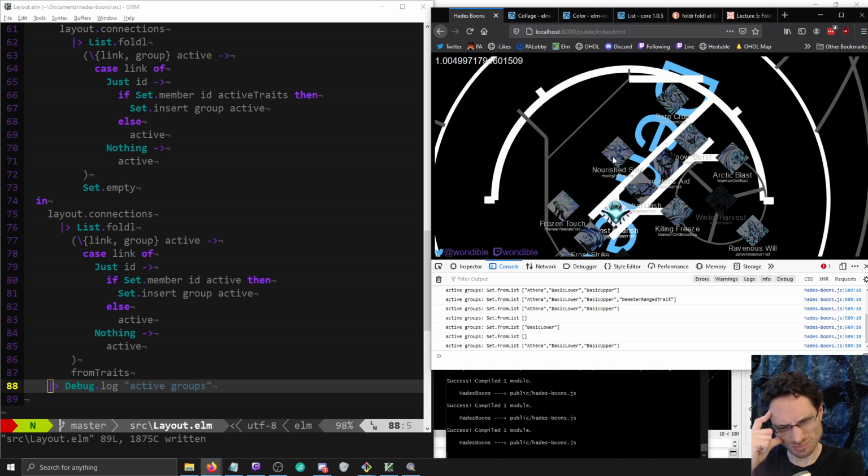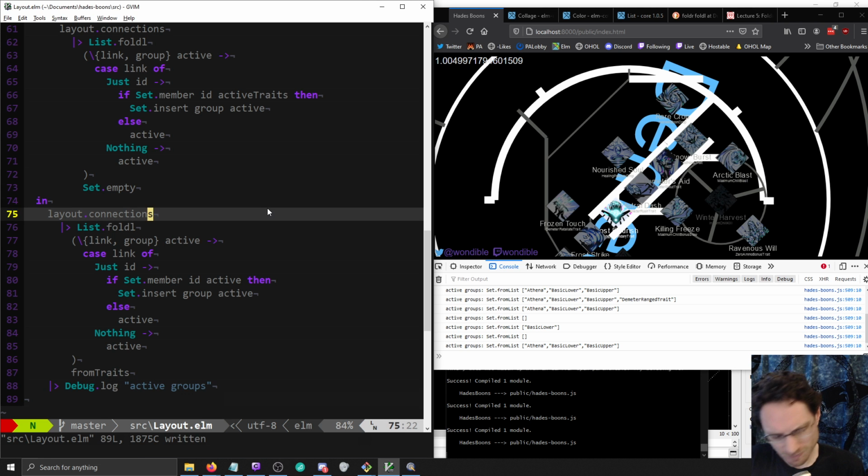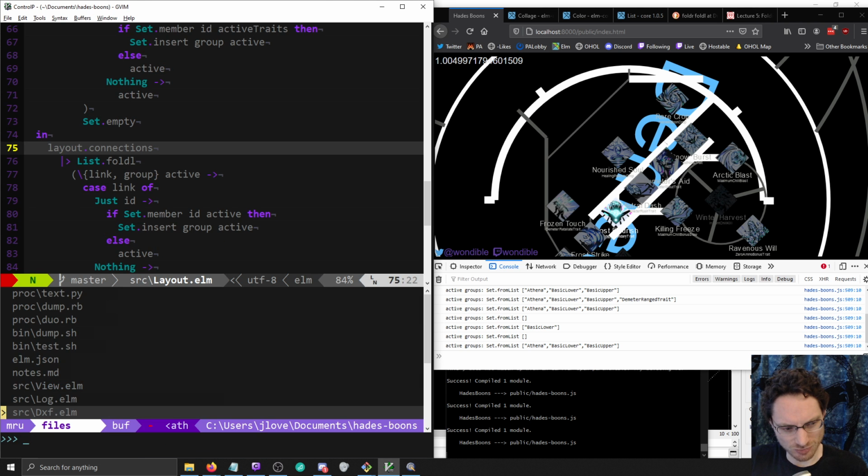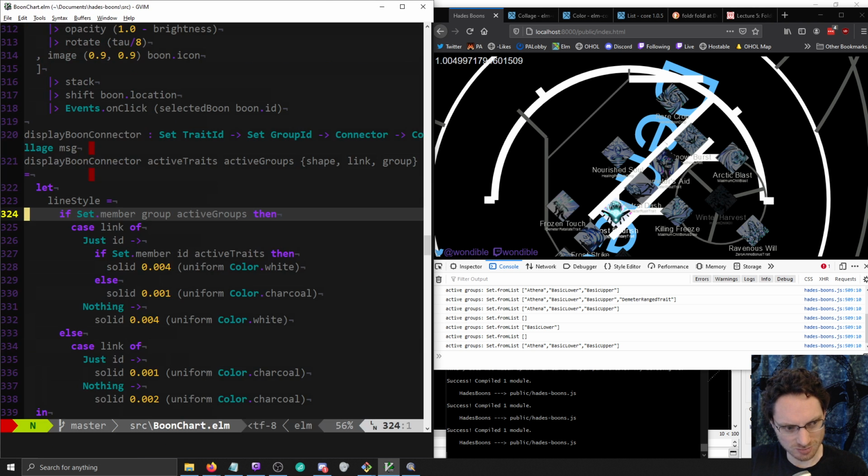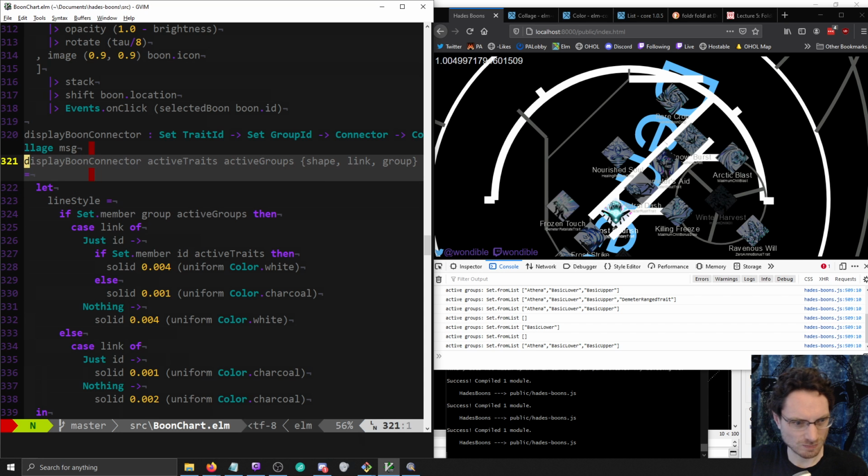I guess you could merge it just for those? I mean, that's still saying that these two different things are kind of the same thing. Active traits, active groups. You are using those a little bit differently. So this is making a distinction. Now, part of that distinction is these lines.